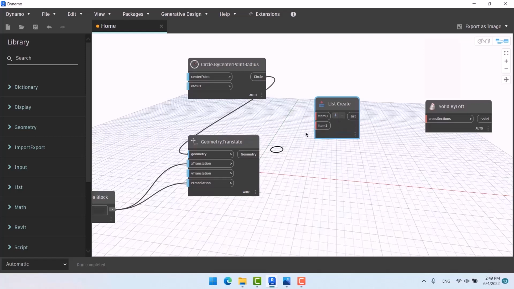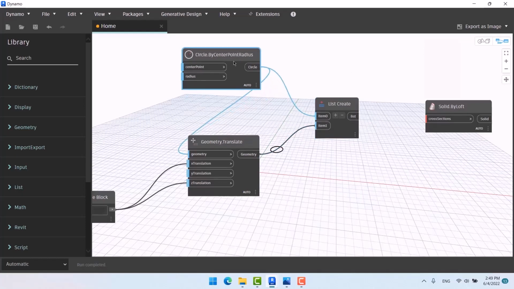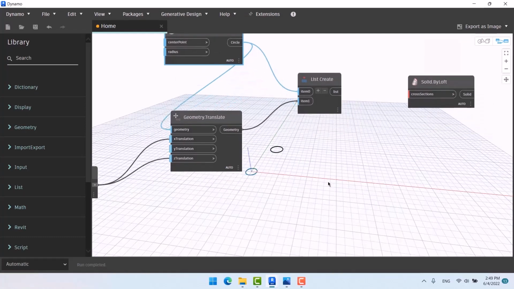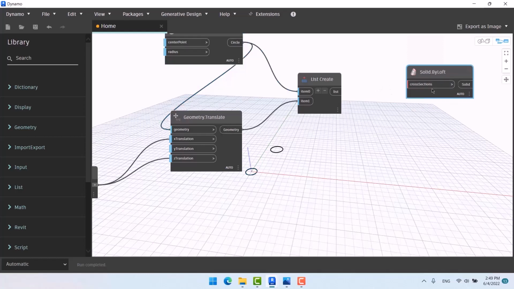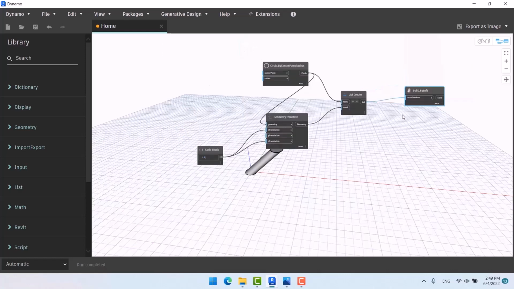I click on this plus because we have two objects now. If I give it to this one and give it to this one, for example, it may have 50 circles in itself, and this one may have 100 circles in itself. Then after that, it will make a list which includes 150 numbers. Hence, list create's job is to mix various lists to make only one list for those nodes which have only one input. As you could see, when I connected list create to Loft, it made our object for us.